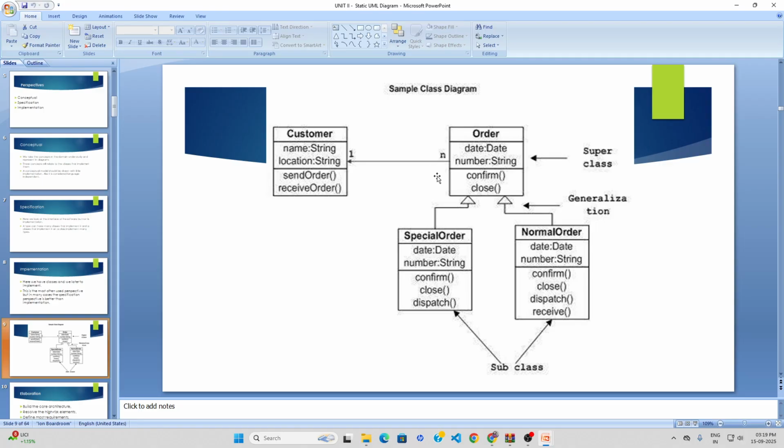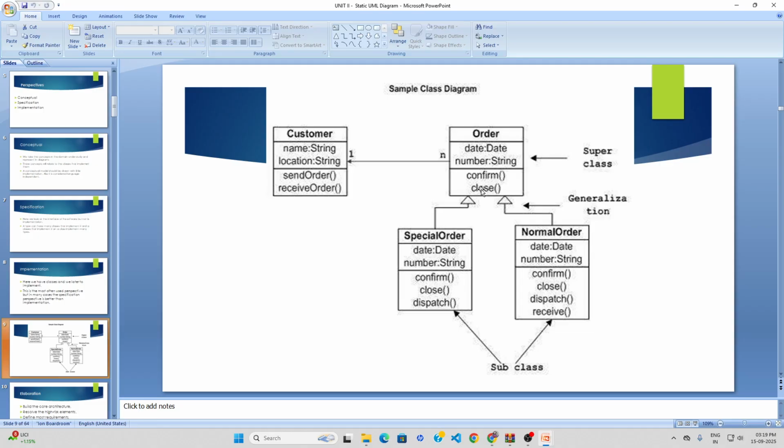So like that we can classify the relationships, and now we can see a simple class diagram for an online order for a customer, using send order and receive order. For order, we use attributes like date and number, and confirm and close are methods.